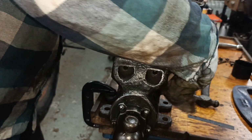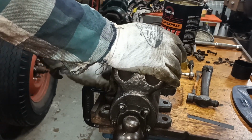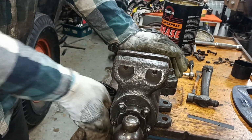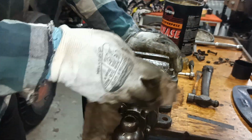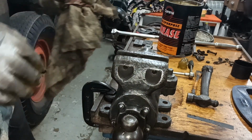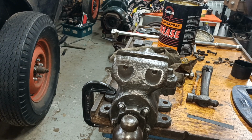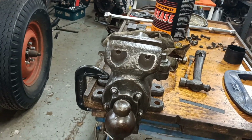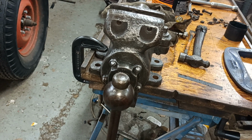Well, it looks a bit better than it was. I can't say a lot better, but it looks a bit better. It's not dirty. It's just got a little bit of oil and grease on it from when I've been putting it back together. I think I will leave it at that for now and call that part 1.